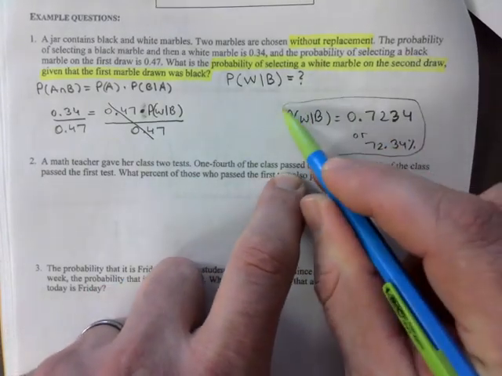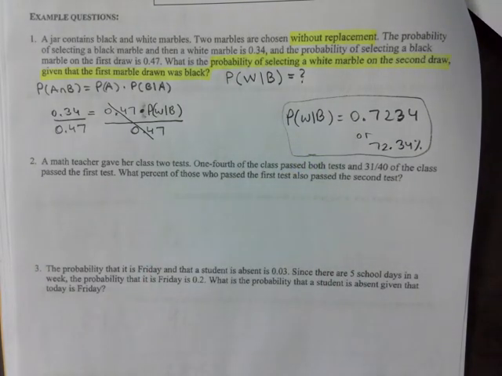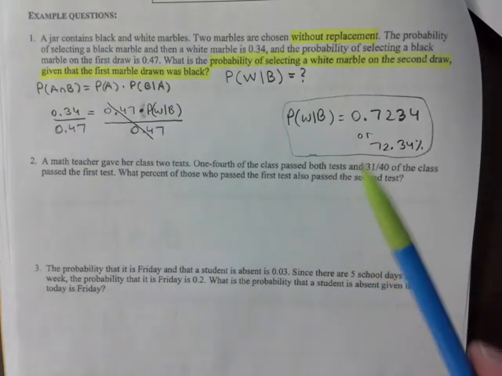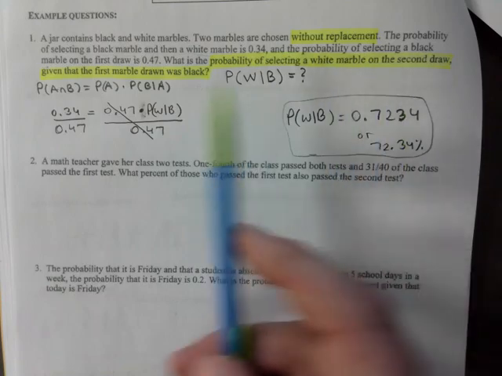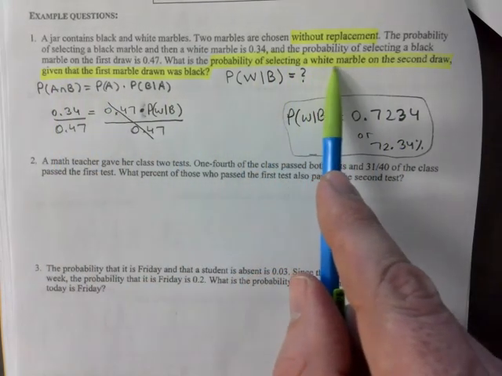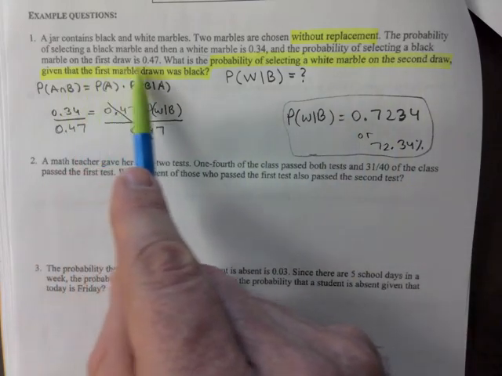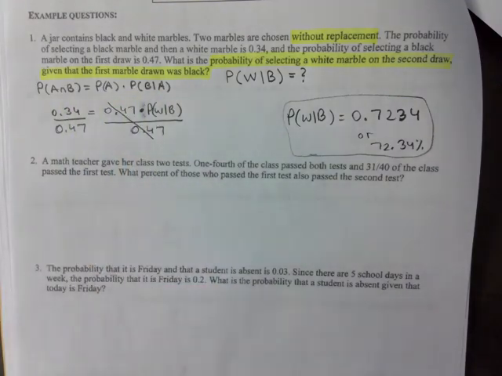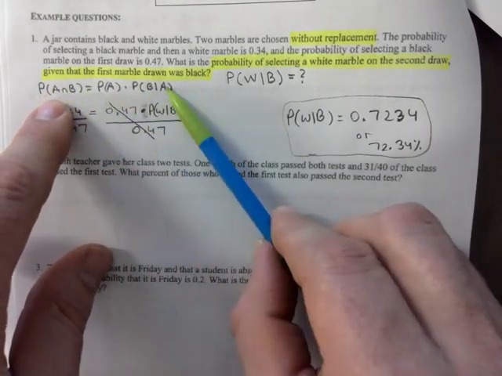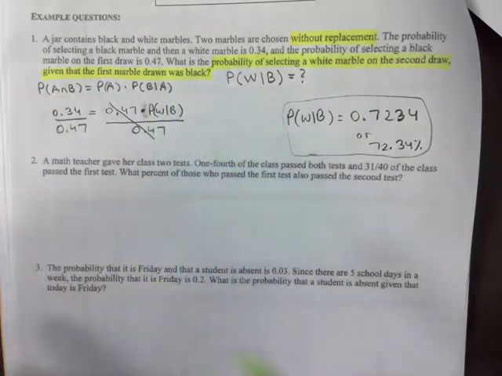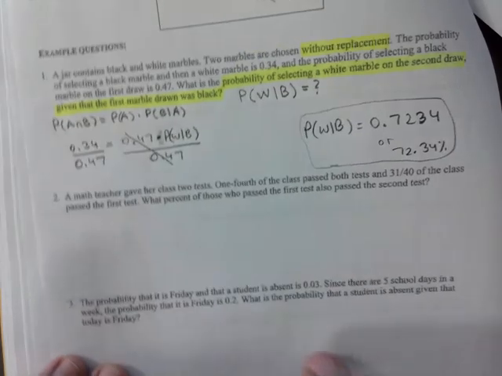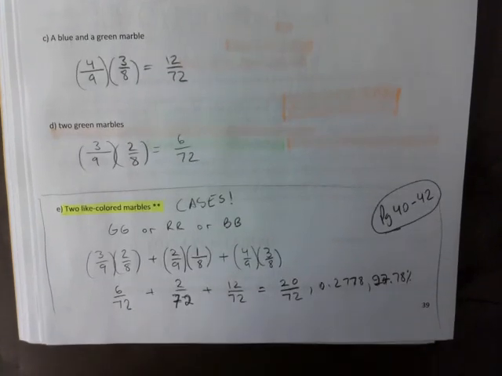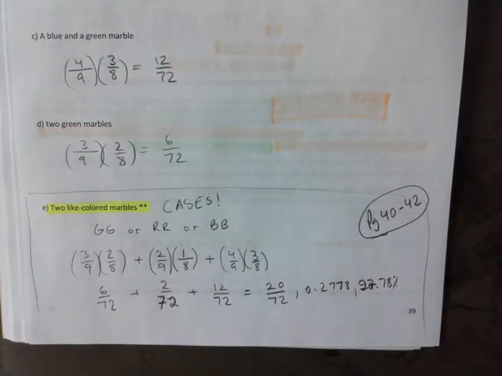I haven't seen these, to be honest, on the exam, but if they do, what I would expect you to see is, as soon as you see this, drawing a white marble given that something else happened, you're like, cling, I'm in the dependent probability mode. I'm going to use this formula to help me out. Okay? All right, 41 to 42, that's your homework. That's it. Try a few, and then we're going to continue conditional on Monday.